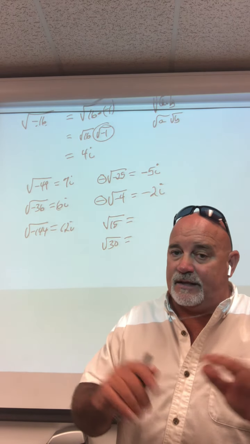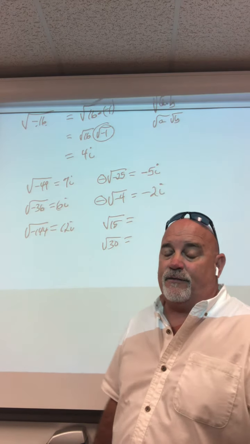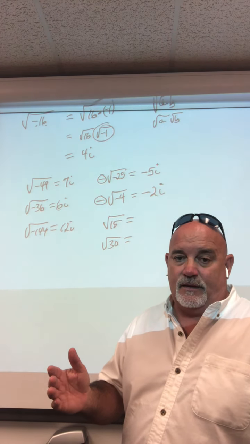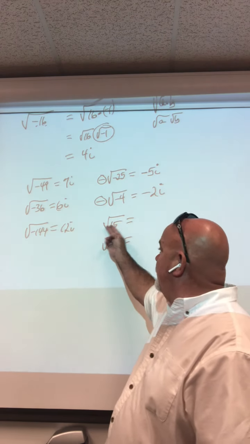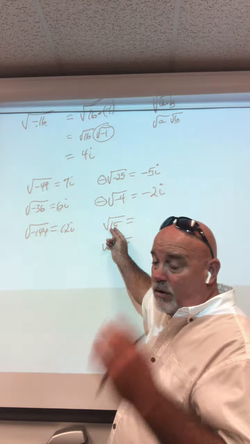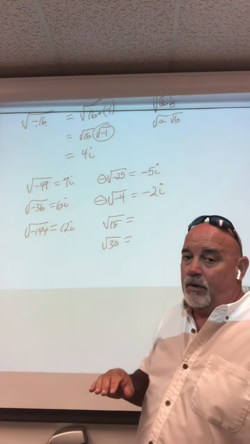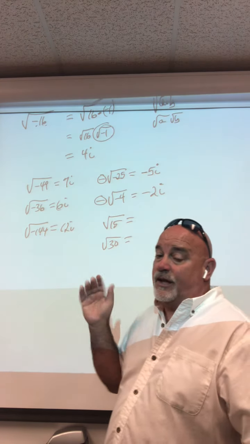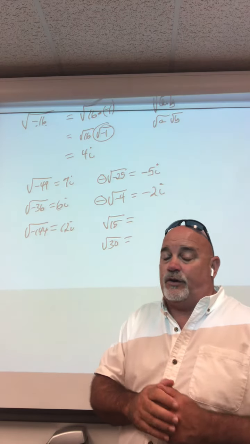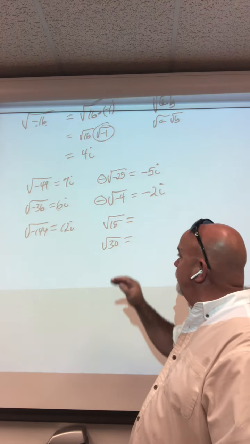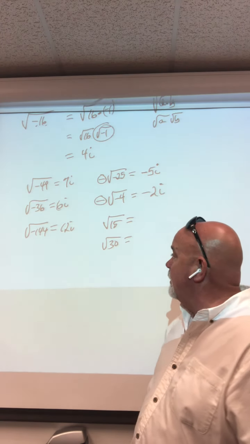I'm not ready to talk about that yet, but if you take your calculator and punch in square root of 15, it's 3 point something. The reason I know that, what's the square root of 16? It's 4. So the square root of 15 is a little bit under 4. It's just not a whole number. So there are a lot of square roots that are decimals. We don't do those because we don't use our calculator for that. But all these that I've worked so far have been what I call perfect radicals.